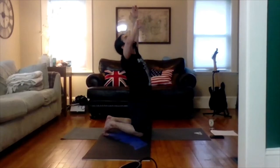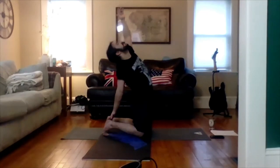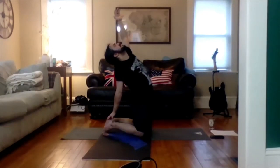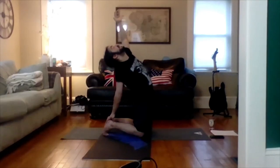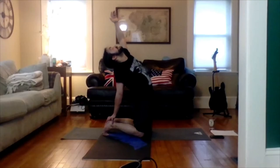So I'm going to start by inhaling the left arm up. And the right hand, I'm going to reach back for my heels. A lot of people usually don't think of this as a back bend. Really want to think about your hips too here, driving those hips forward. So a good stretch for our hip flexors. Those are stretching, and our hip extenders are flexing.